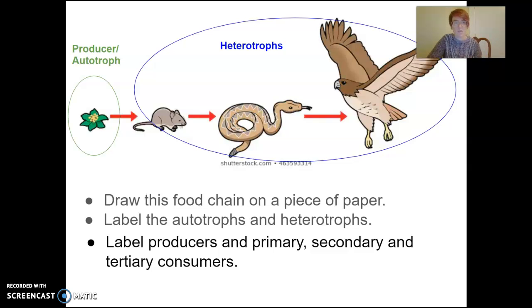So all our heterotrophs are consumers, but we can break that down into primary consumers, like our mouse. That is something that eats producers. All primary consumers eat producers directly. So they're kind of the next level up on our food chain. Secondary consumers eat primary consumers, and tertiary consumers eat secondary consumers. The way we can abbreviate that is a 1 with a little circle here is primary, etc. So label those on your diagram.